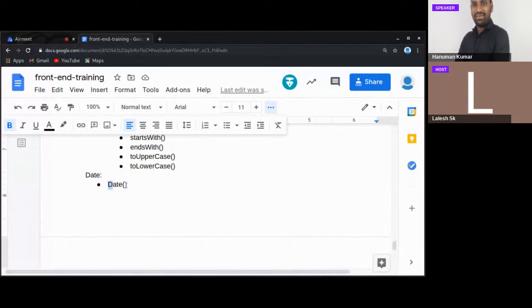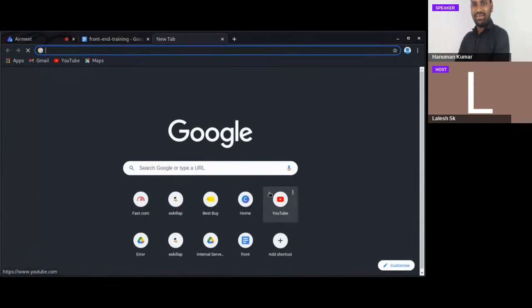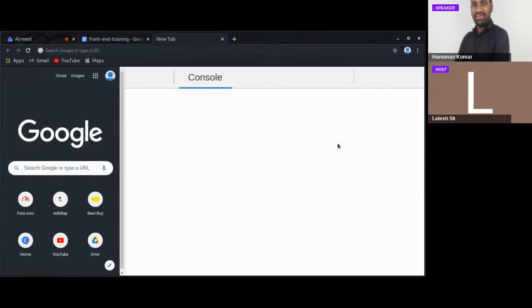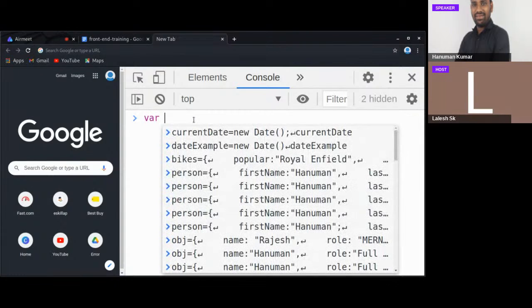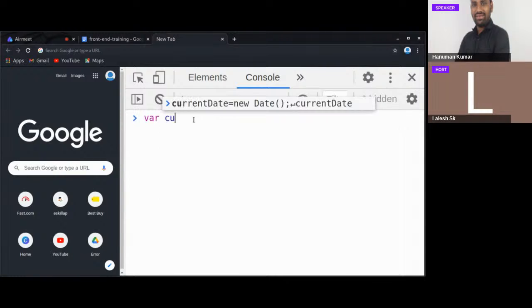So first of all, we have to discuss the concept of date. Let me take a new window, and then we use the console environment for getting information or executing the JavaScript programs. Here I'm going to create a date, using a variable name, currentDate. I'm going to use the new keyword. New is the special keyword, and we have to call this function. So this is a constructor. We are calling a predefined constructor in JavaScript, that is Date. So Date is a predefined constructor.